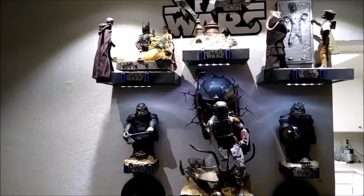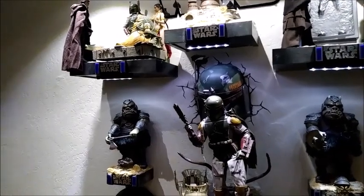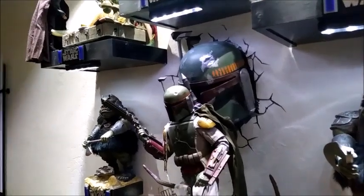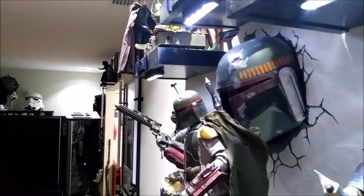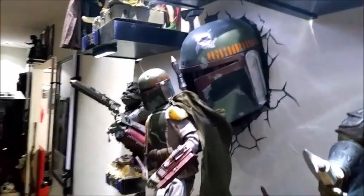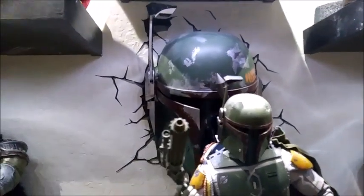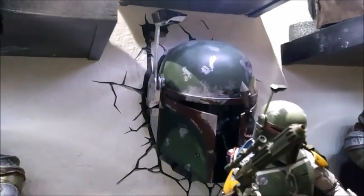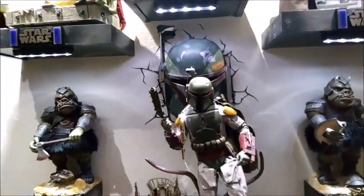Alright, we have our Fett helmet in place. Now this isn't the most ideal display for the helmet, but it's better than nothing. And again, I just got this helmet because I wanted to work on it. It just has some cool angles to it when you're looking at it like this. Kind of got the two different Fetts going, looks kind of cool. Again, it's just kind of like one inside the other. But I think it'll work. It's better than just keeping it in the box, I think.